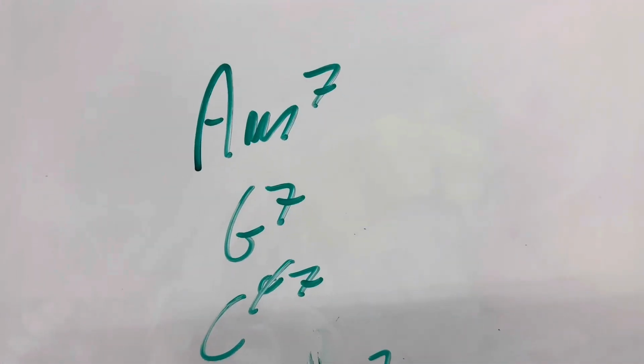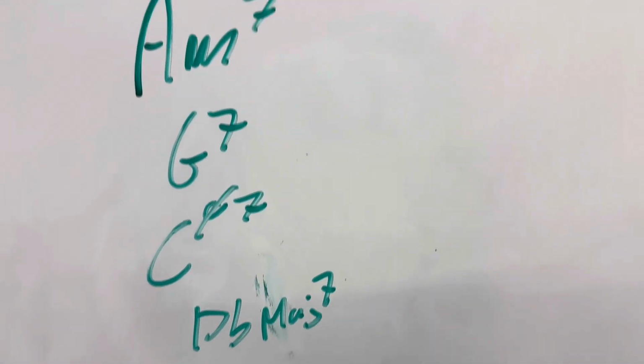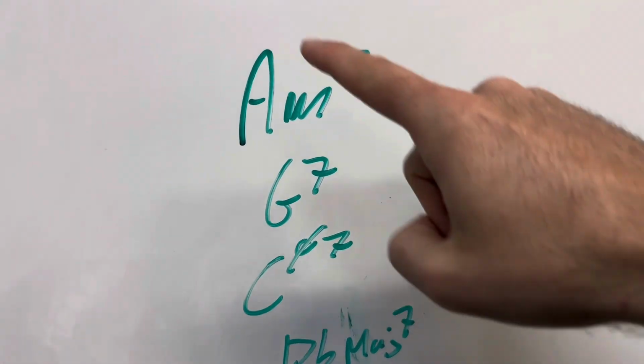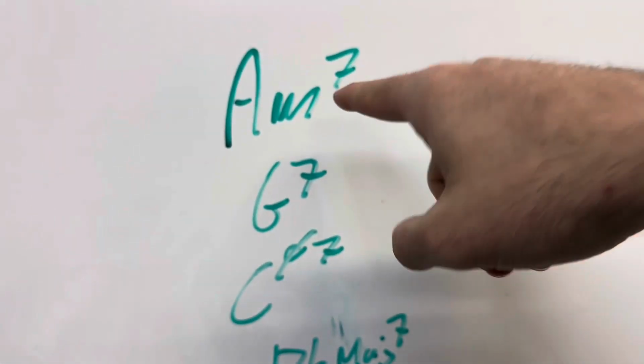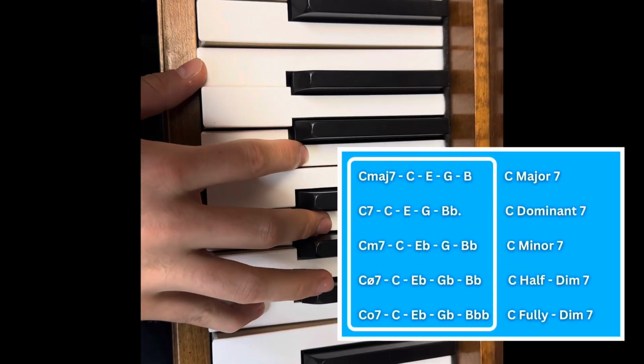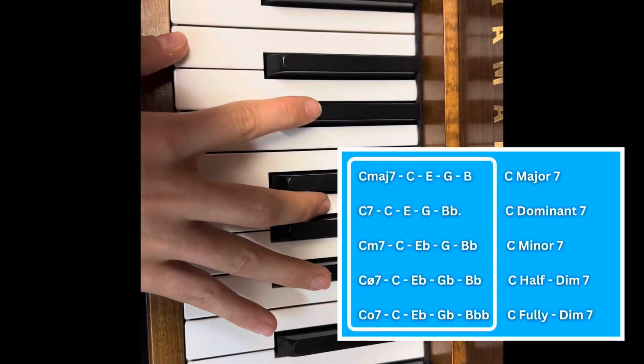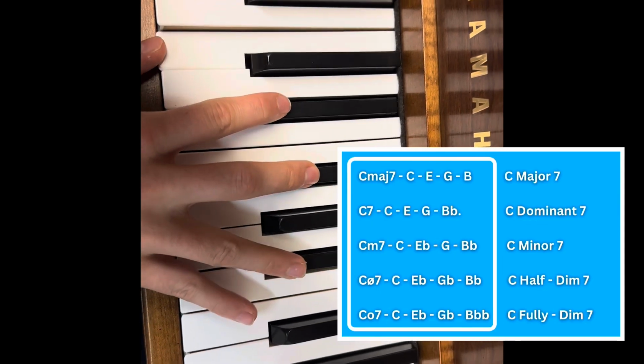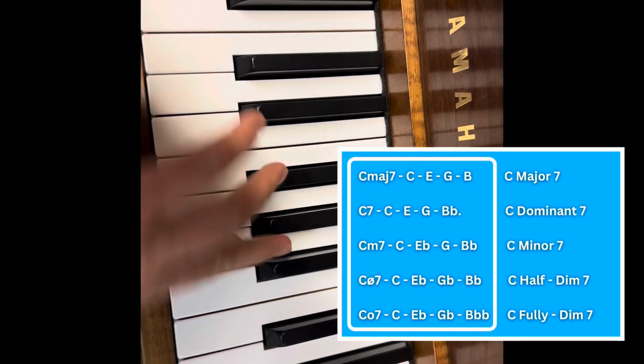And when I say 7th chords, maybe you've seen symbols that look like this, and you're just like, oh, I'll just play an A minor chord. I'm not worried about the 7th. I did the same exact thing, and I promise you it is not as bad as it seems. Let's go ahead and break down what we're going to be working on. So the different types of 7th chords are the major, the dominant, the minor, the half diminished, and the fully diminished.